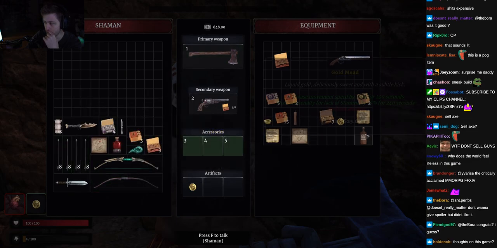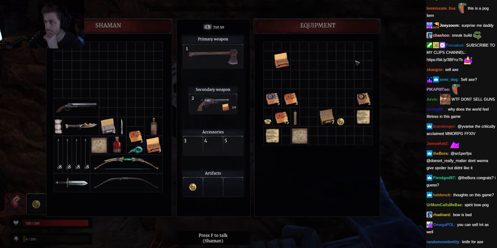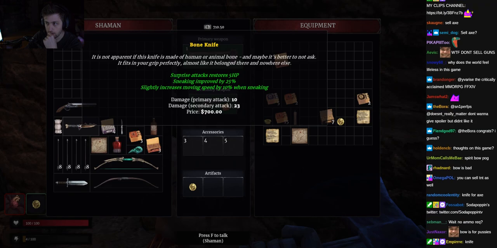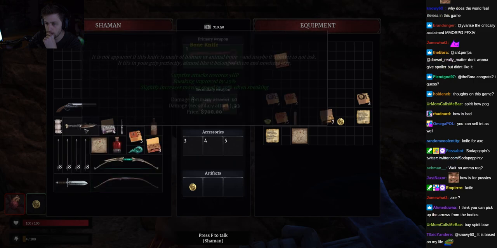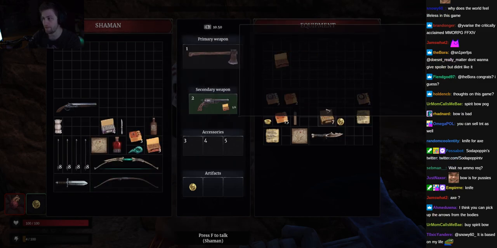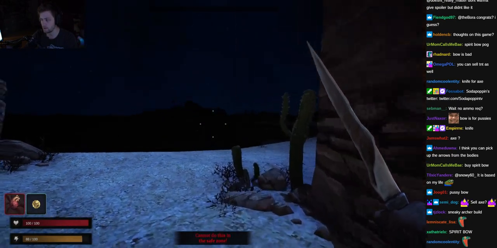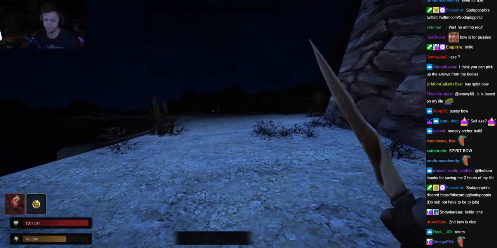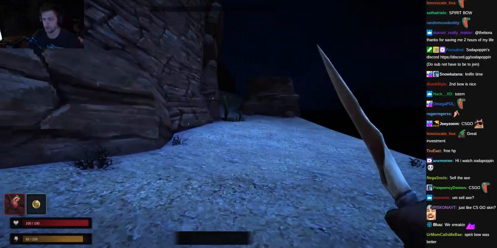Or I could also maybe buy a bow. Gold mead. Sell that. $673. $700. All right, I bought the fucking $700 knife. Damn. Oh yeah, let me go to the totem and see if I can remove this curse.